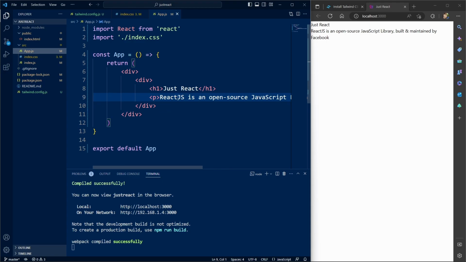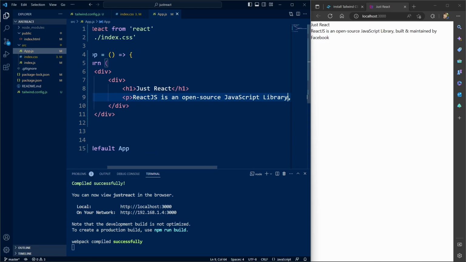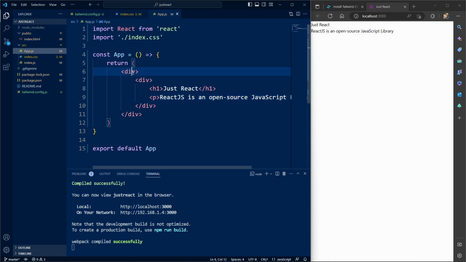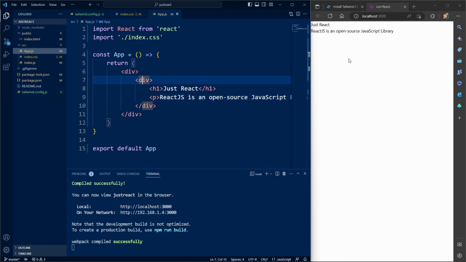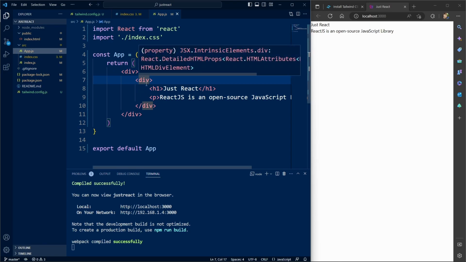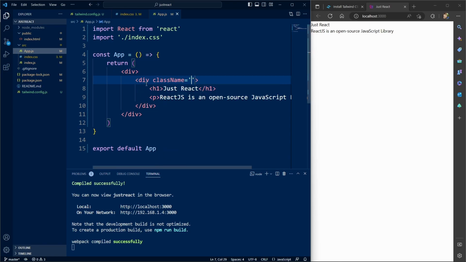Now we customize by adding class names. In the beginning I said Tailwind CSS is a utility class based framework. So it uses class names to determine the style and then apply it to that element. So we first make this text come to the center. I'll delete this build button maintained by Facebook just to keep it simple. Now there is a div for the entire page and then there is another div for this particular section that I wanted to create. So in this div I'll give the class name.